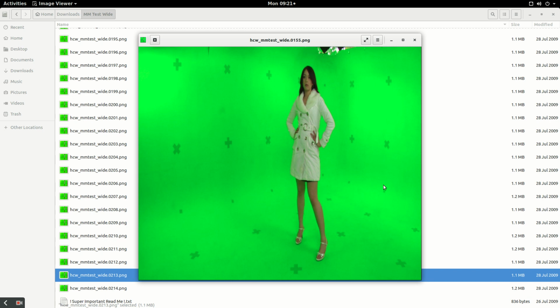Now, how do you know that something is on the floor versus something that's on the wall? How do you know that as a human? How do you know that something is on the floor over here versus something is on the wall up there?